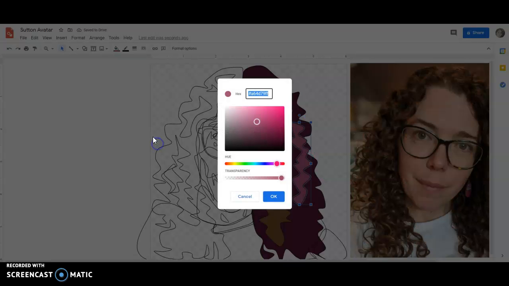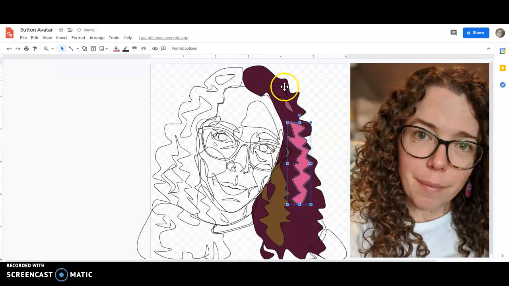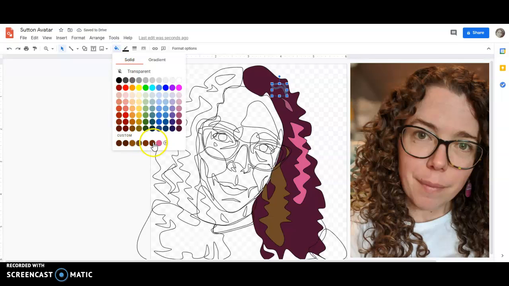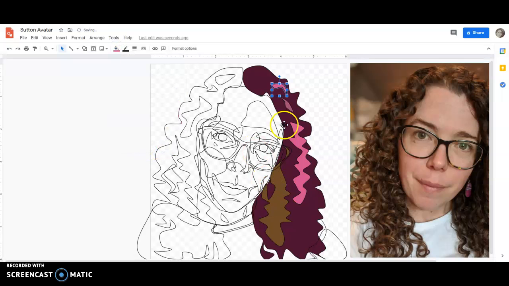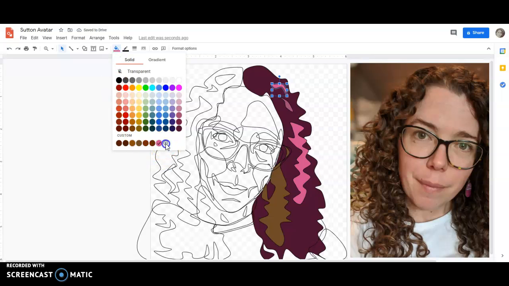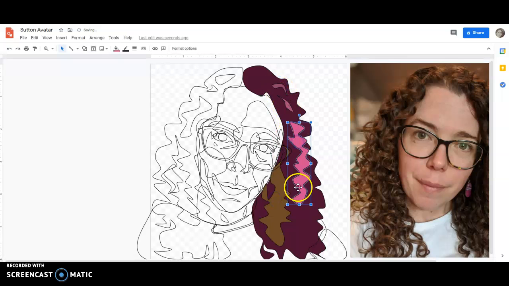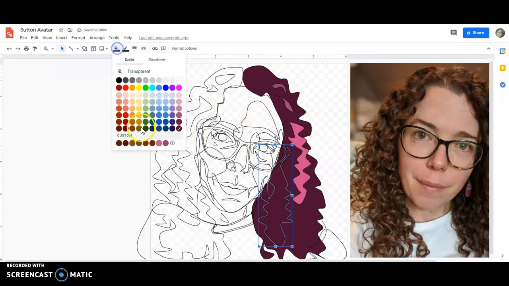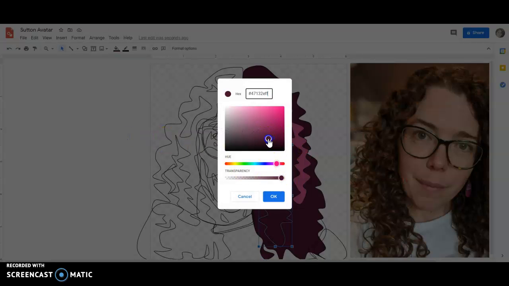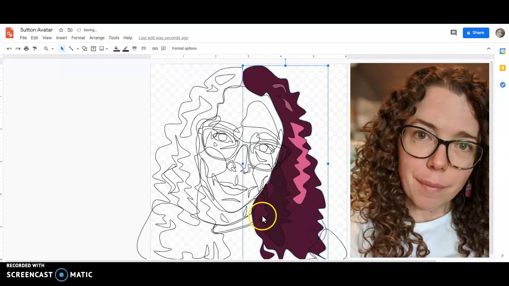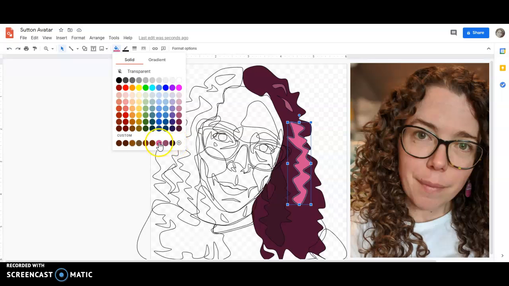I do want to encourage you to customize your colors so that they're a little bit more entertaining to look at, a little bit more vibrant. And remember, once you use a color, it'll stay here so you can come back and find it again. So I'm kind of working in that same range. I'm going to put more of a shadow color down here. So I've got colors that all kind of go together, except for this one. I'm going to change that.